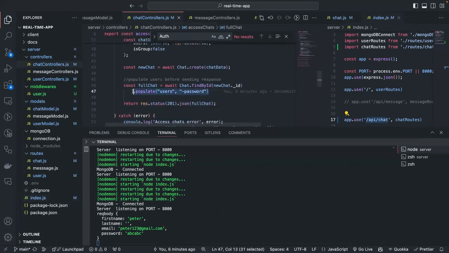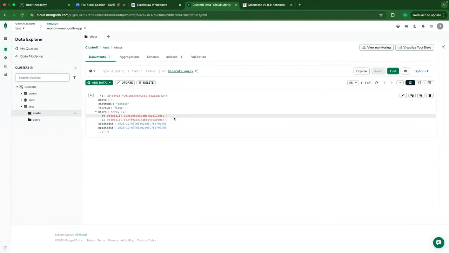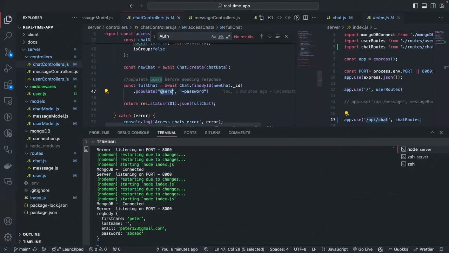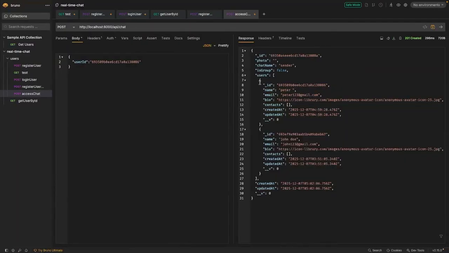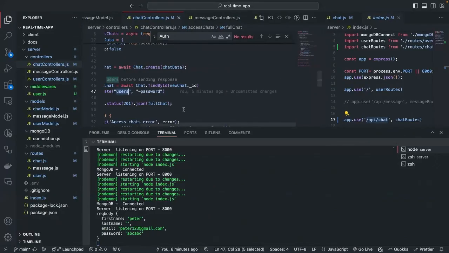If you are not passing this populate, then it will just return these IDs, and this will not make sense on the UI, because on the UI we want to display the actual data. So that's why we do the populate. It will populate this data from the users table for us, and then we send the final response.